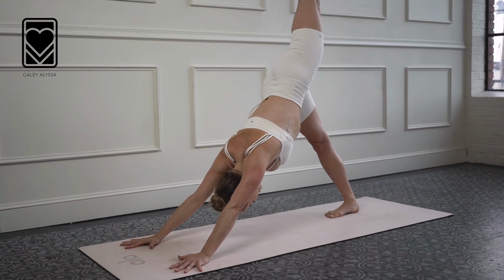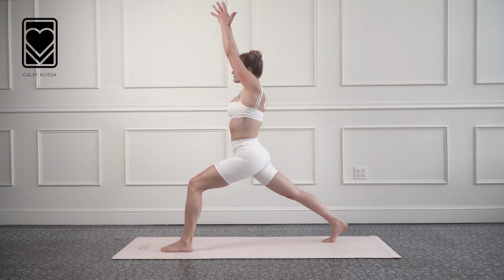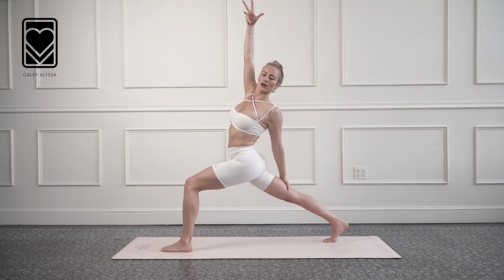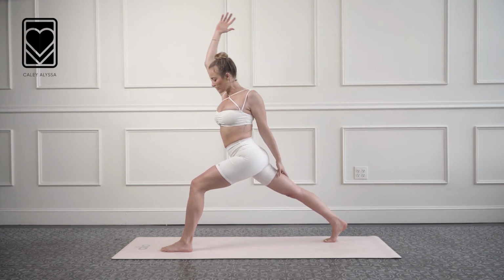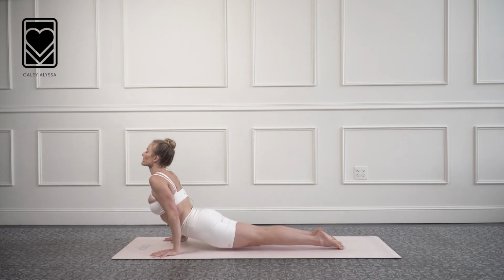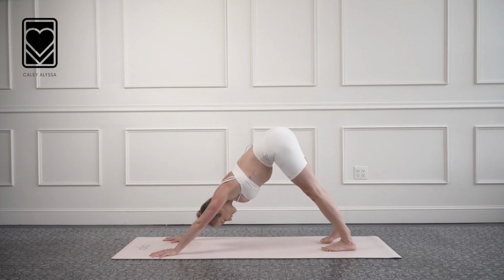Left leg on the in-breath. Exhale, step it forward. Come up to high lunge and twist to the left. Good, reverse your twist. Big inhale. Exhale, windmill those hands down. Step back to plank, lower chaturanga. Upward dog on the in-breath and downward dog on the exhale.